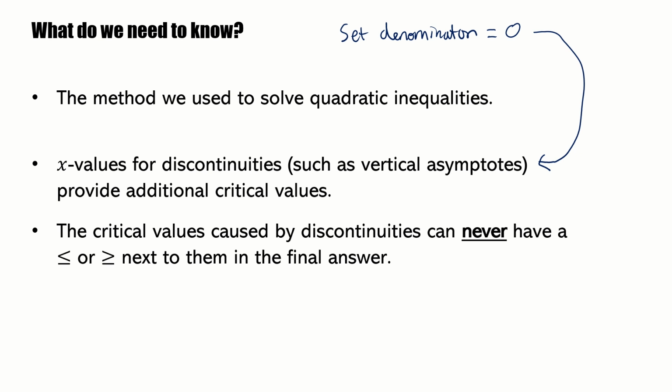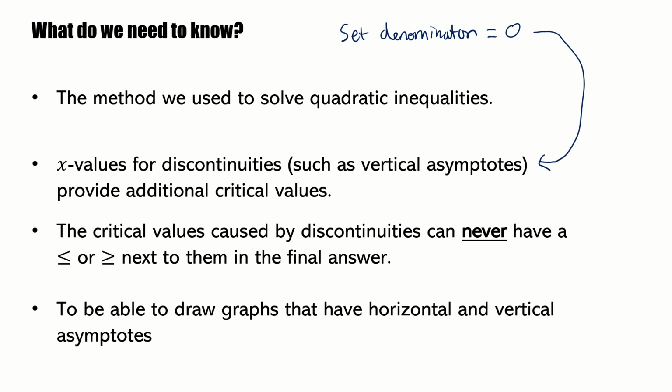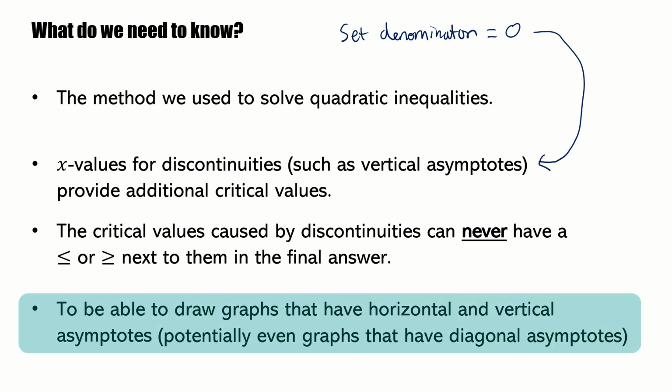The other last thing we're going to have to deal with is basically slightly more complicated graphs. Because the sort of inequalities we're looking at algebraically look more complicated, the graphs are also a bit more complicated, and therefore we need to be able to draw graphs specifically that have horizontal and vertical asymptotes, which is something you've dealt with a bit at Maths A level, but controversially in Further Maths A level, you might also have to be dealing with graphs that have multiple vertical asymptotes, or even graphs that have diagonal asymptotes.